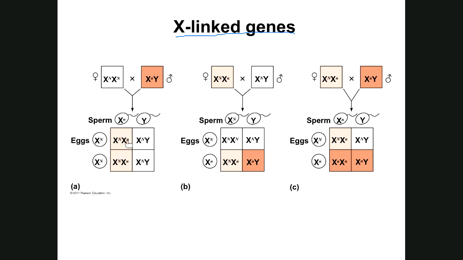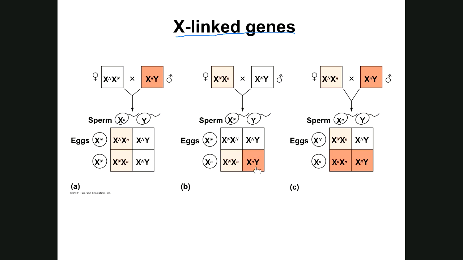They have the genetic information for the recessive allele, but it's being covered up by the information encoded by the dominant allele. But let's say one of these two here has their own children. Here we have a woman who is heterozygous dominant for this pair of alleles located on the X chromosome, and let's say she has children with this man who actually has an X chromosome with the normal allele. Okay? Again, dad is only going to pass on a Y chromosome to the child.